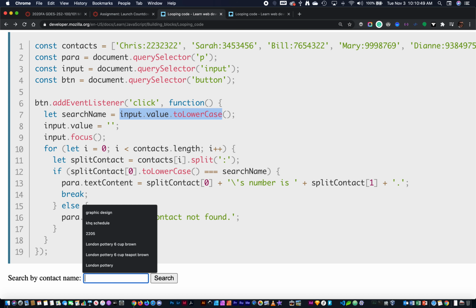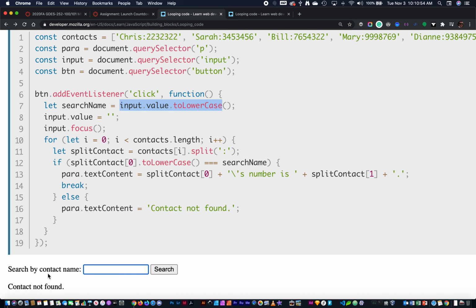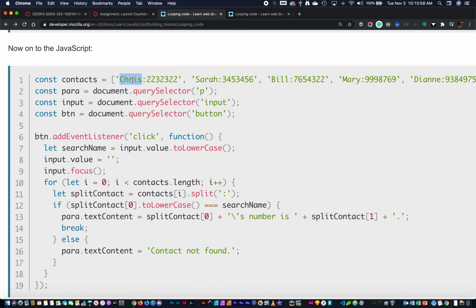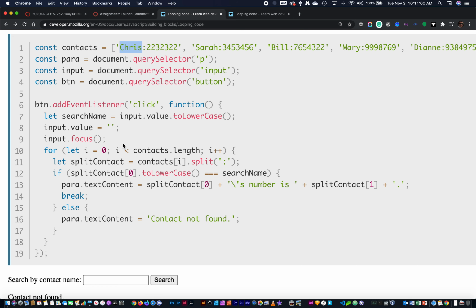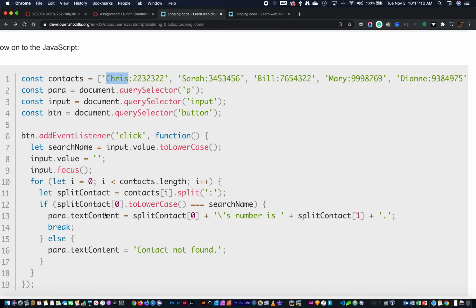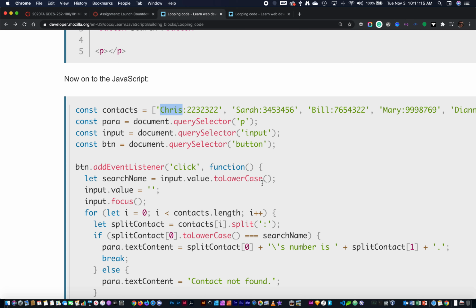If I type in Adam, it's going to say not found. Let's type in Chris all uppercase, because Adam wasn't a value that it was expecting. If I type in Chris all uppercase, it's going to output Chris's number is this. So that part of the function works great to convert to lowercase.